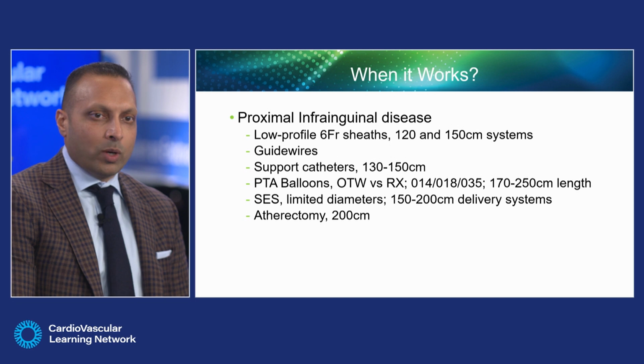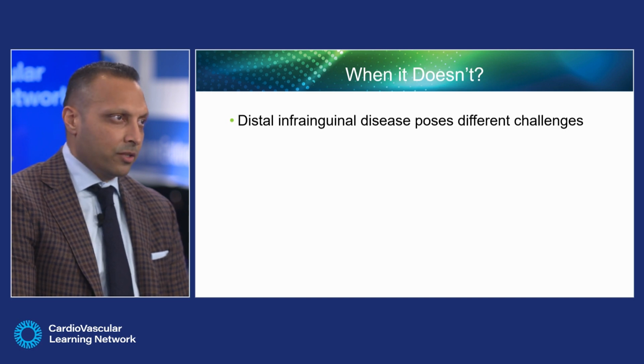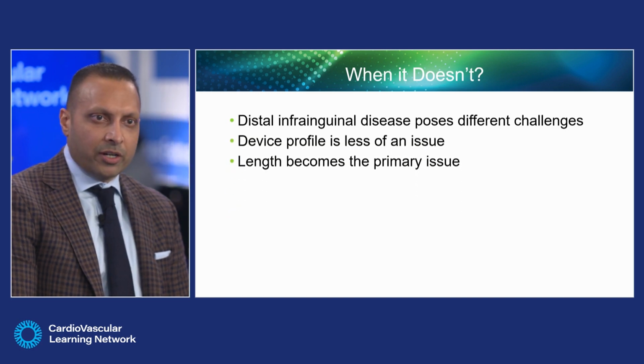Atherectomy, really, there's one device that has a 200 centimeter length. It's the CSI Diamondback, but it is otherwise limited in its applications in this setting. When it doesn't work, distal infrainguinal disease poses different challenges. I think the challenge here is that device profile isn't so much of an issue. Those small vessels generally do not require a large profile to deliver any intervention.